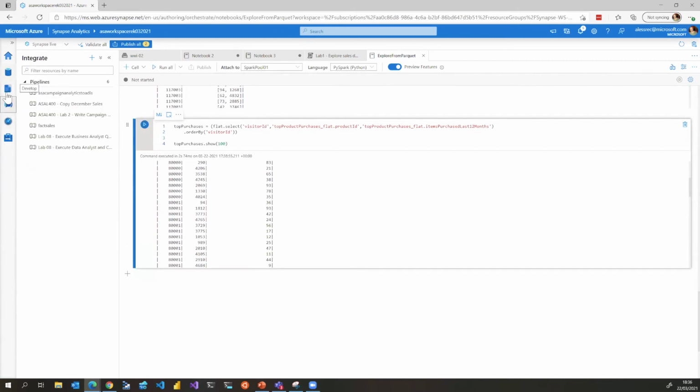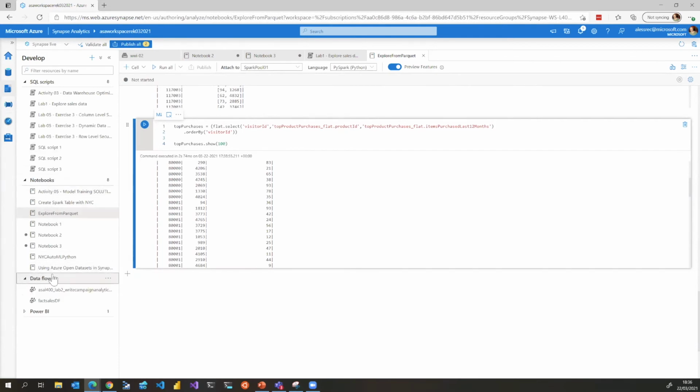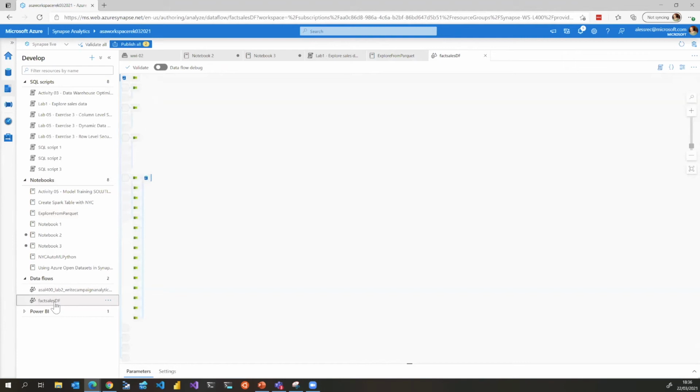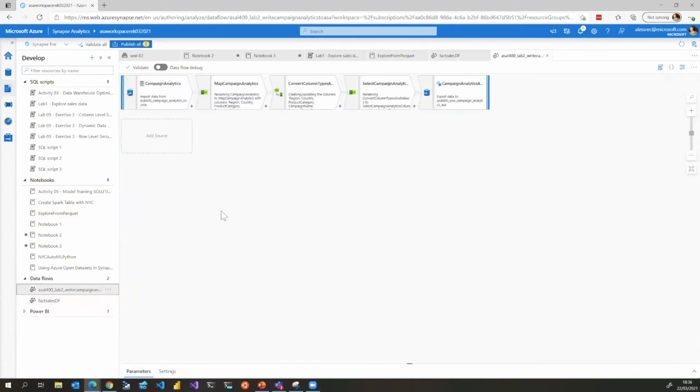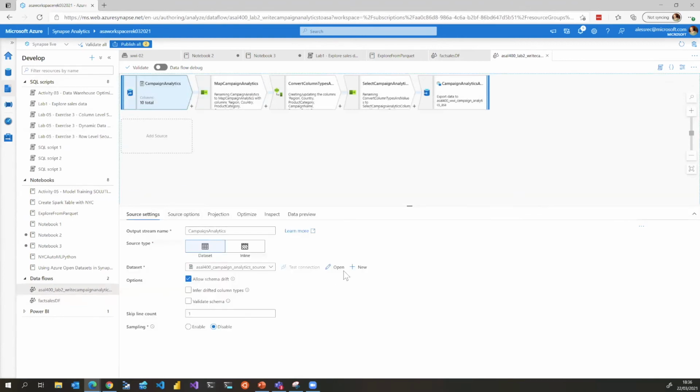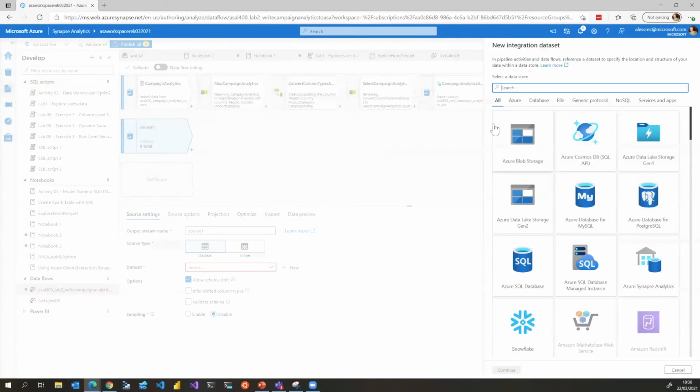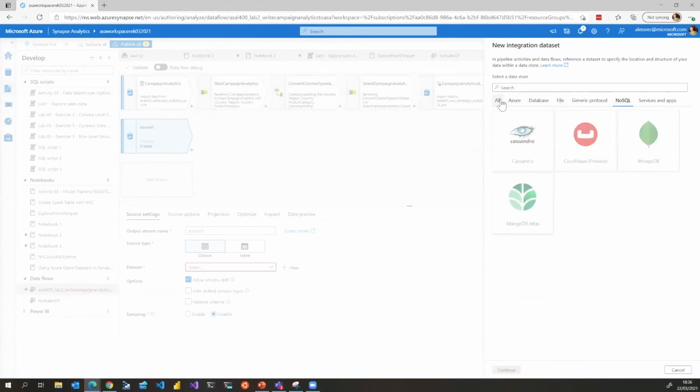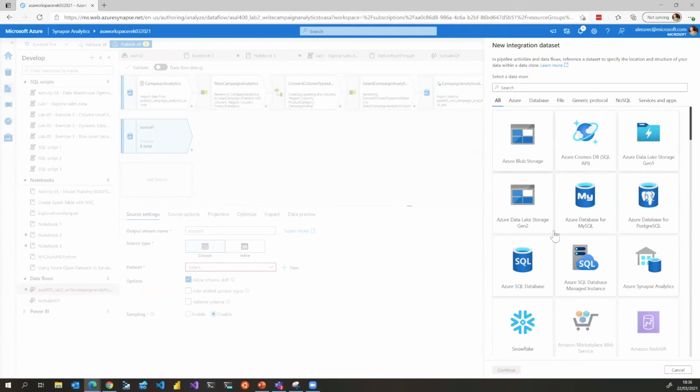And I mentioned during the presentation that part of this can be easily done through data flow, which is more of a low code approach. In that case, when I'm creating a data flow, what I'm actually doing is picking up from a source, passing a data set, and all of this is done through a graphical interface without necessarily having to code anything, right? I would go for creating a new one, and here I can see all the many connectors that we mentioned, from all types of sources that we mentioned before.